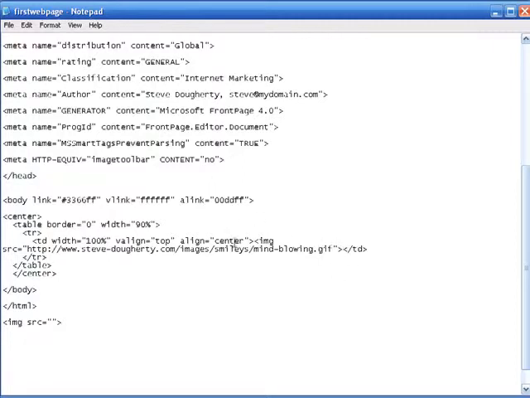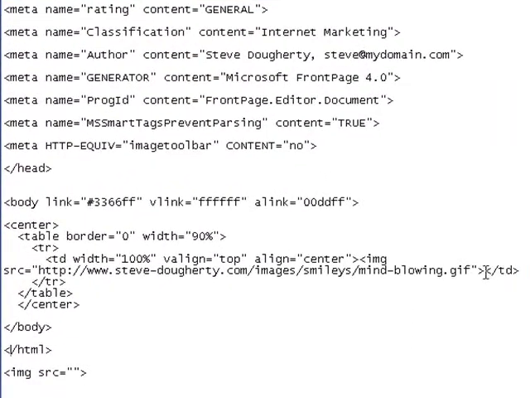And yet it still worked. Amazing. It probably would not have passed the W3C validation, but that's a different topic altogether. Okay, so, and if you notice also, the image tag does not have a closing tag. There's no IMG like this guy here is a closing tag for HTML. There's no closing tag for the image tag. That's it. Just got the beginning here. Now then, what this is here is just the closing tag for that table or that cell.